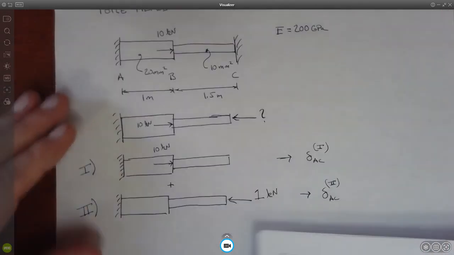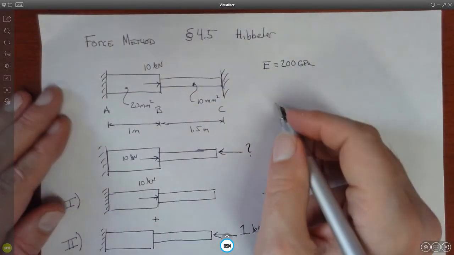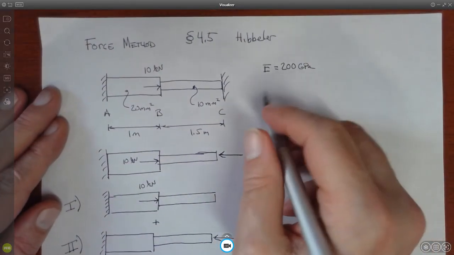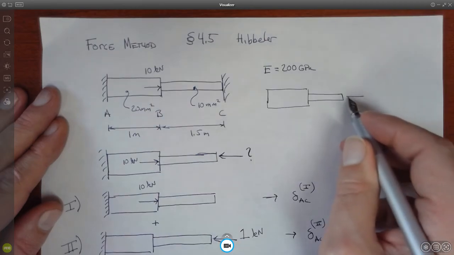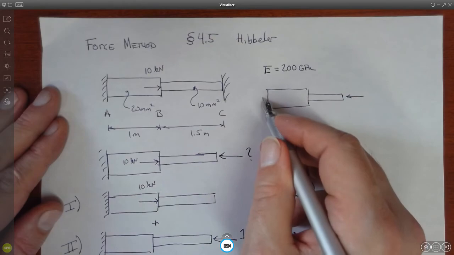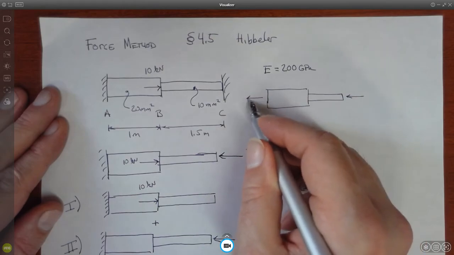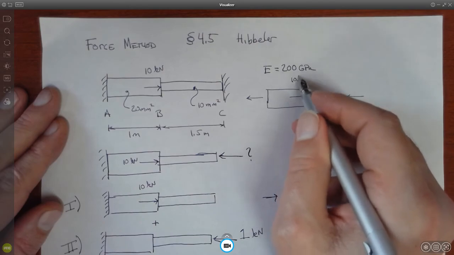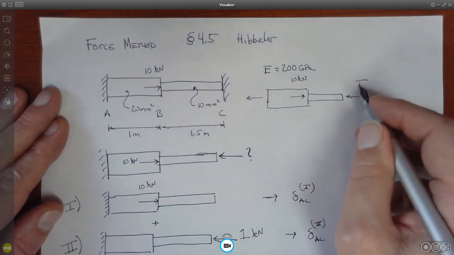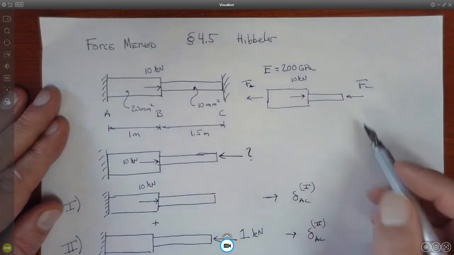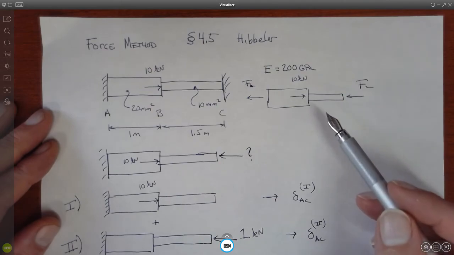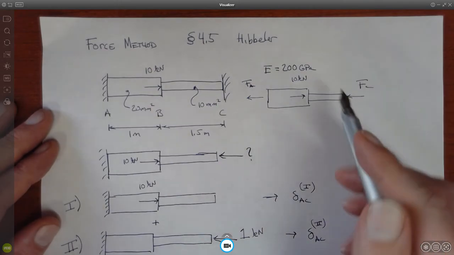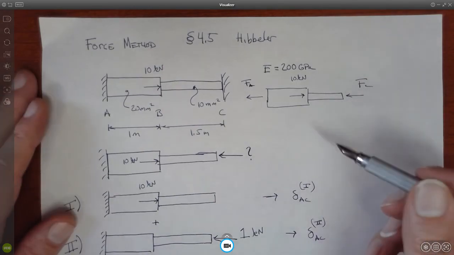Okay, so let's just review the logic. Normally we start off with this problem, and as we did in class before, we just directly drew the free body diagram as follows. Where we would have put a force here at C and a force here at A, right? And then we would have solved the force balance equation and the total compatibility equation together. And we would have carried these unknowns FC and FA through the calculations.